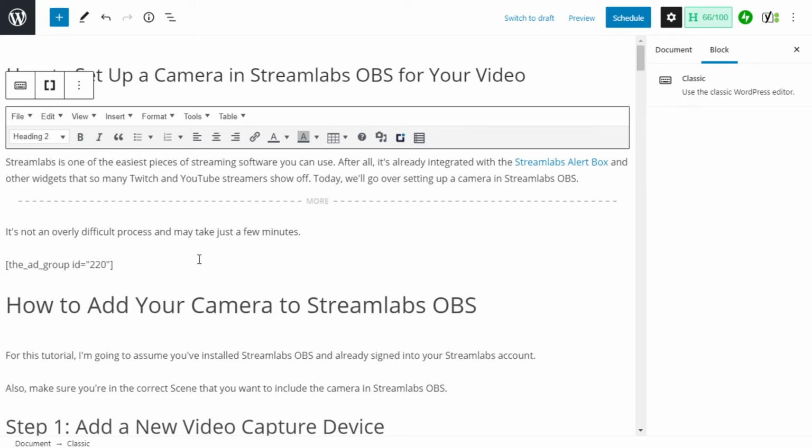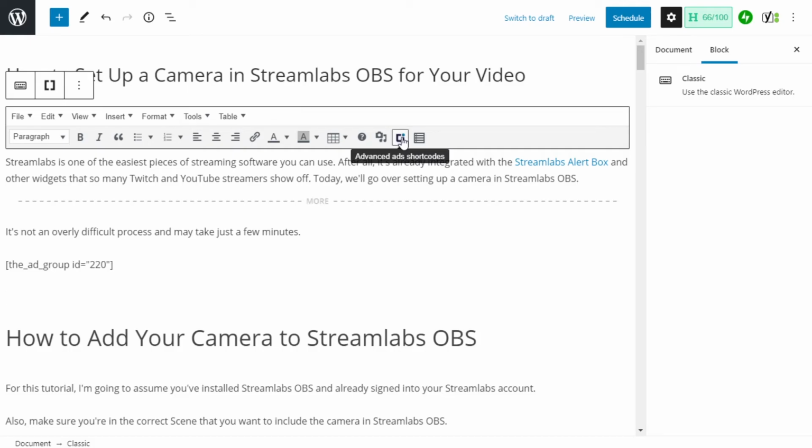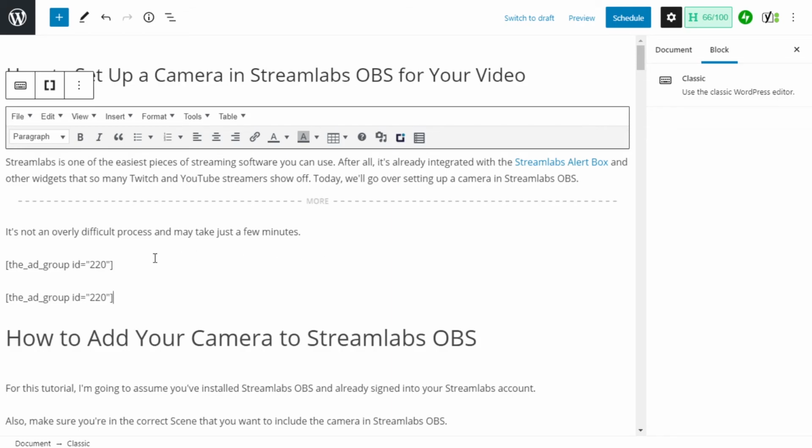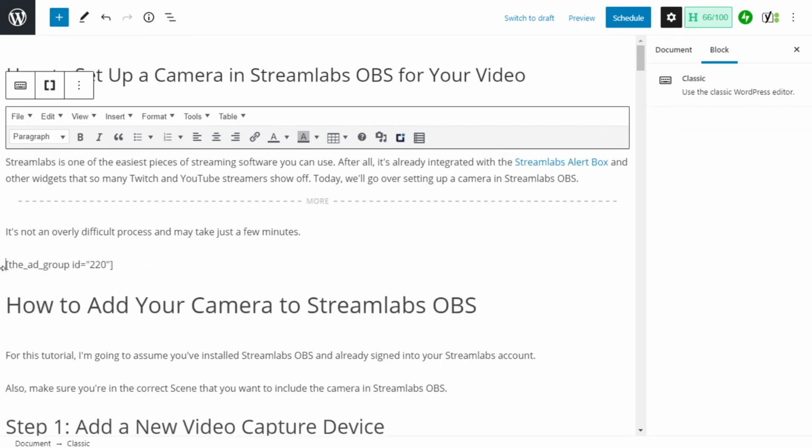But when in Rome. So what I've done is, see, the ad group is 220. That is the shortcode for the specific ad group that I'm showing on this one. And since this is a tutorial, I'm pretty sure that is the tutorial group. So what if we wanted to add another ad? We would hit this little button up here, Advanced Ads Shortcodes. Now from here, we can select what ads we want to show. Unfortunately, you can't see it because drop-downs don't work very well in OBS, but it shows all of the ads I have and all the different ad groups. And so I'd pick the ad group that I want. I'll say tutorials, hit the add code button, bam, and there you go. I want to delete one of these since I don't need 2.